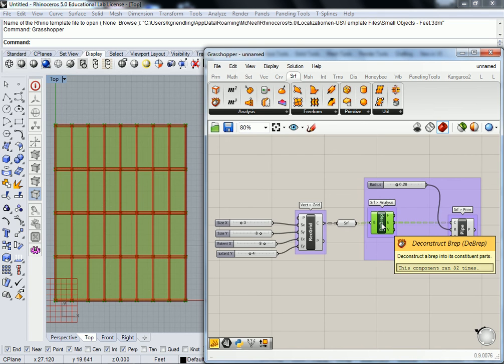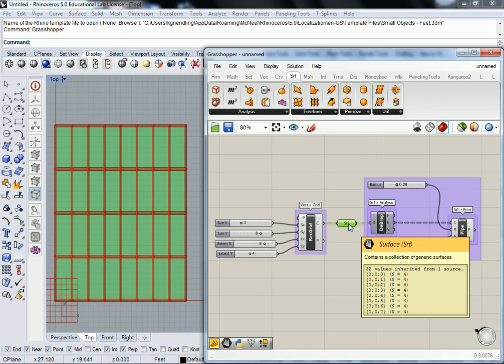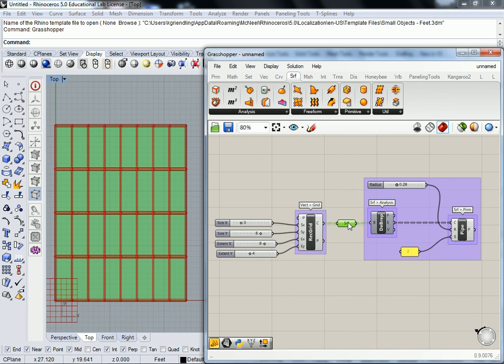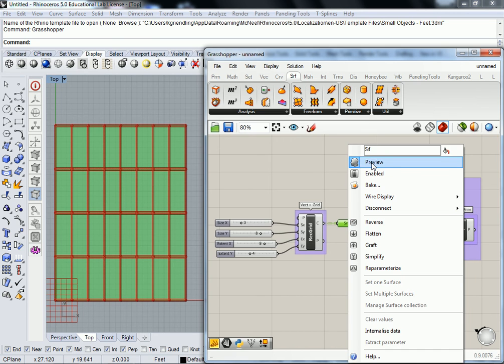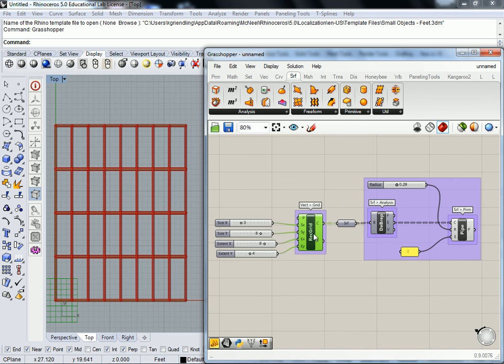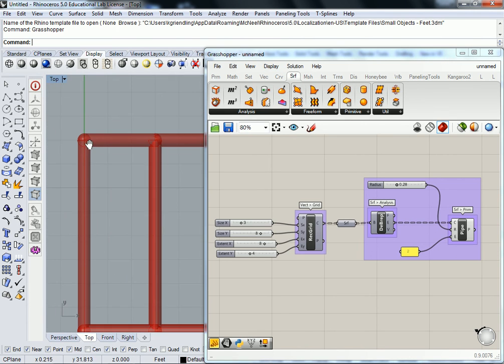So the deconstruct brep, that's my panels within. I don't need to see that. I can turn that off. But I also have the surfaces that I extrapolated from the rectangular grid. I don't want to see those, so I turn them off. And technically I could turn this off as well, and I will. So what that leaves me with is a construct.